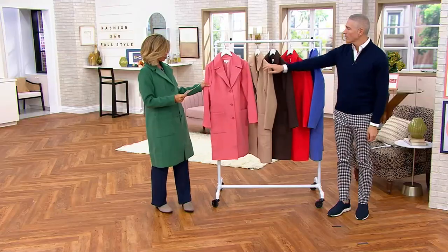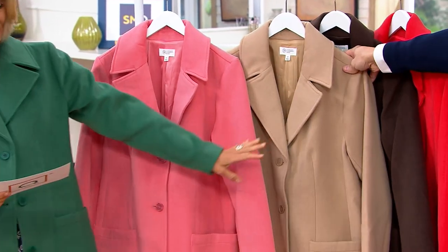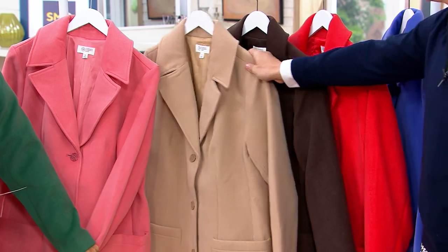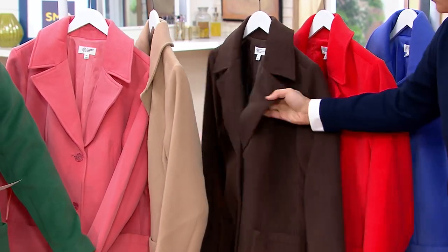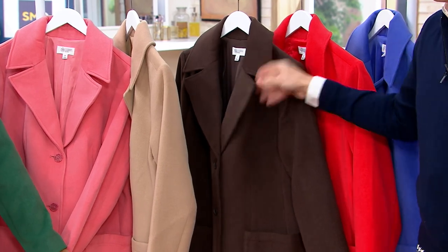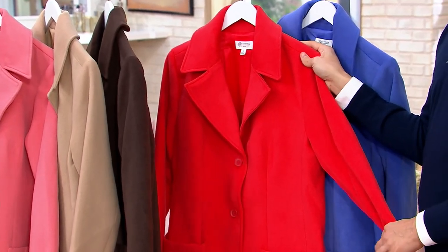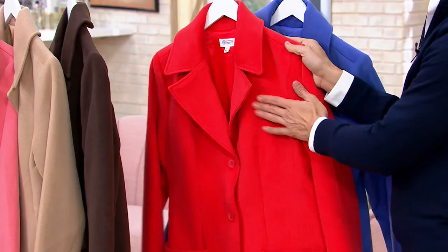That's your green. This one right here, beautiful blossom. That's going to brighten you up like crazy. That one right there, warm tan. It's like a classic, almost like camel. Pretty. Then there is the Java, which is this deep, rich brown. That one right there is cherry. The one you saw on Katya, which is giving me life. Very, very pretty. Talk about getting noticed.